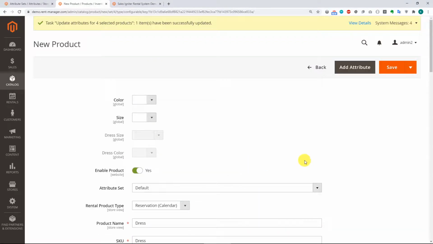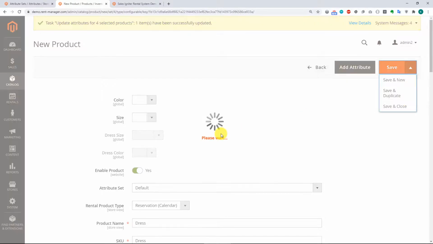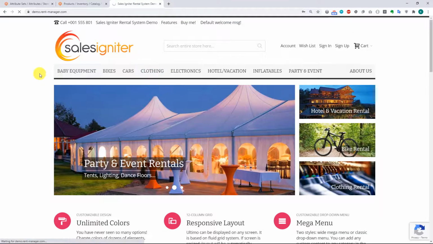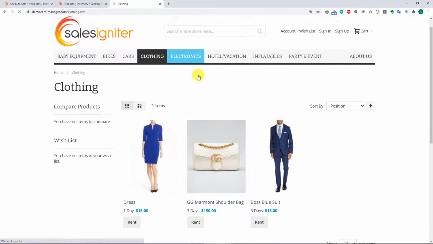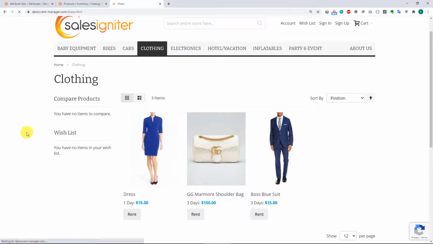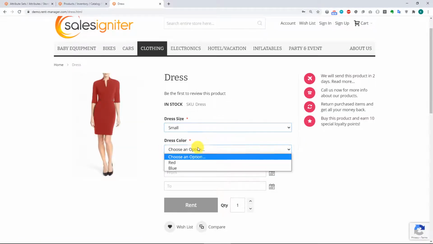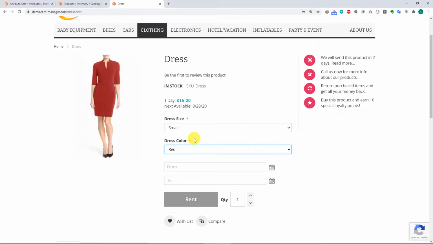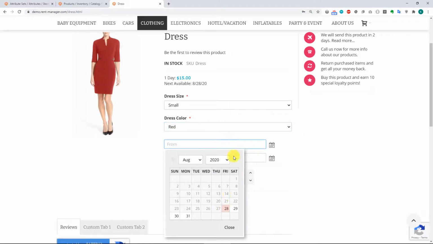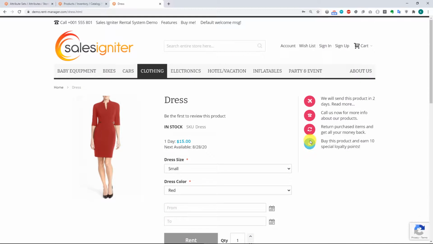Let's go ahead and save our product. I think everything's ready. Okay, then we'll look at it on the front end. This is the product we added. So everything's looking good. We got the dress size, the dress color, and then the customer selects their rental dates and adds it to the rental cart. So hopefully that was not too confusing. The configurable products are a little bit confusing at first, but once you get the hang of it, you should be able to add them. And as I mentioned, you may want to use a spreadsheet once you add the first few. That will speed up the process for you.